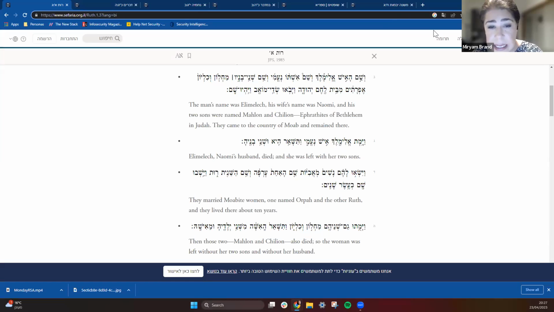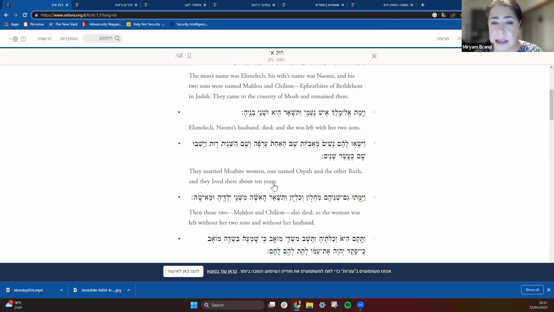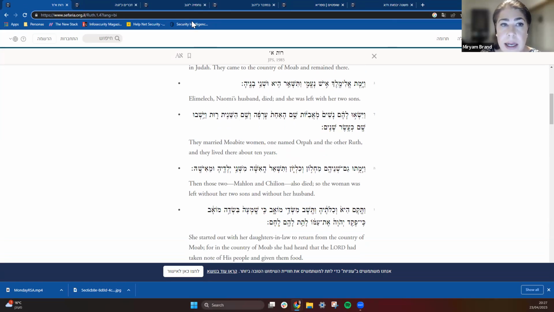But here it's not really addressed. The whole issue isn't addressed. So we just have to follow the story and see how terrific these women are, right? These women are very kind women who go along with Naomi. So anyway, they take these women, they live with them for ten years, and then both of them died. This is actually to emphasize the tragedy that's befalling Naomi.